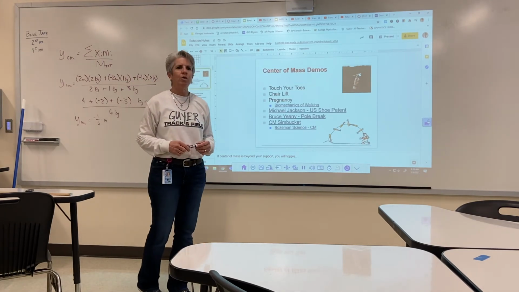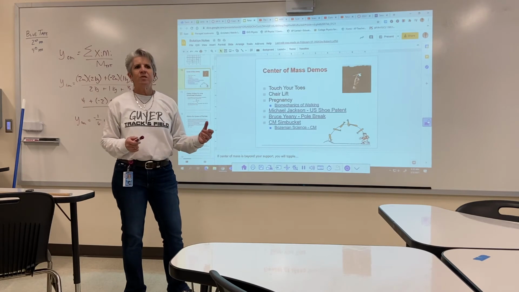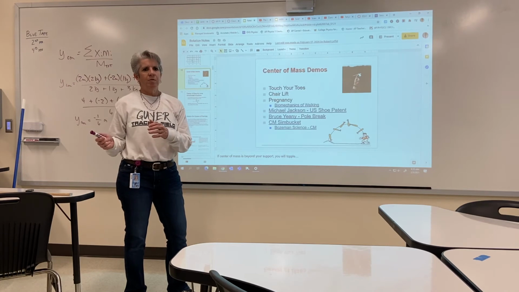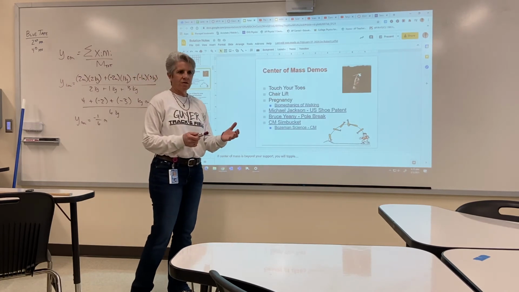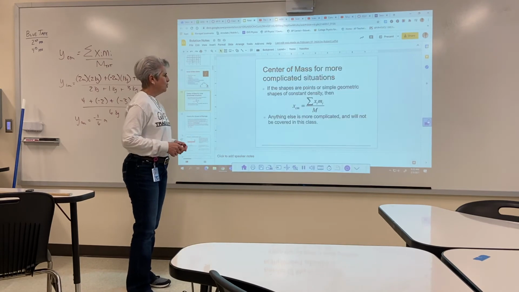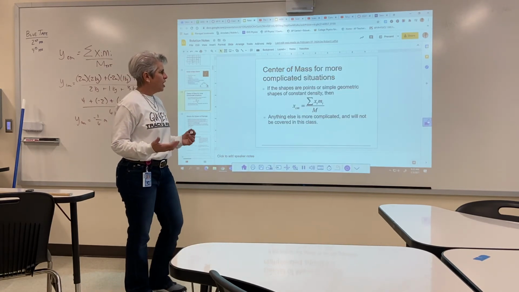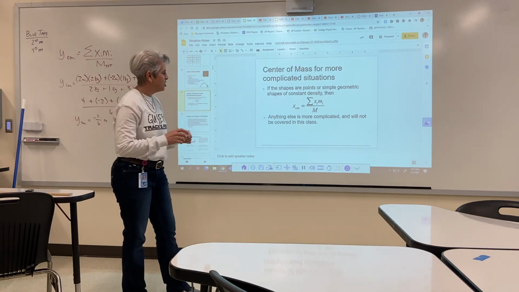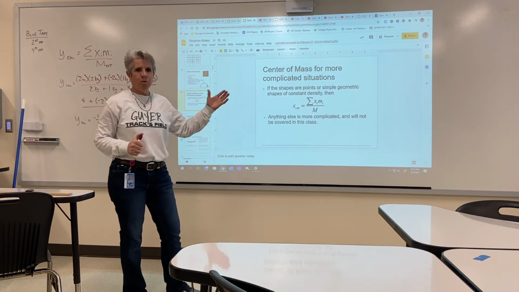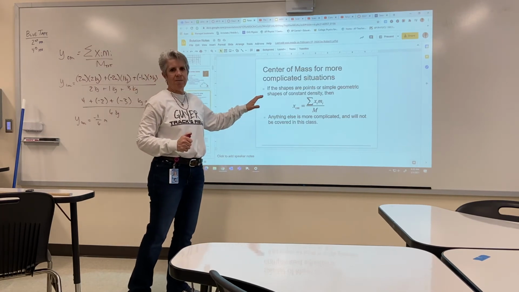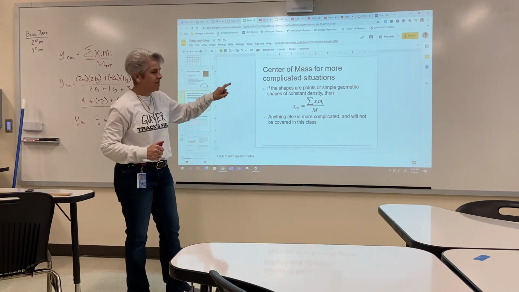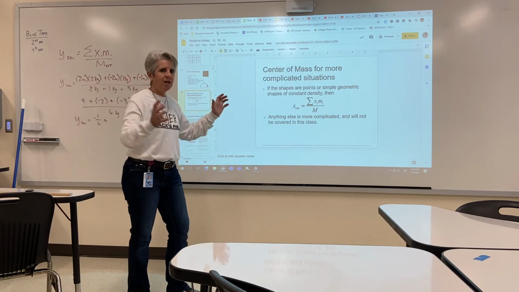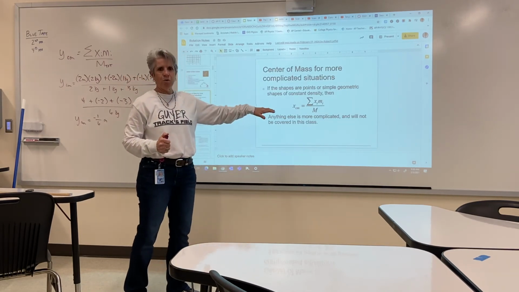Our concern will be more like, how do we get something into equilibrium, and what happens when you apply a force away from the center of mass, and looking at those things. So if you have shapes that are complicated, or you have points, like we had a grid where we had spread out different positions, when we find the center of mass, we will use this equation. The x position of the center of mass is the sum of x_i times m_i. So individual distance times individual mass, add those all up, and we divide by big M, total mass.